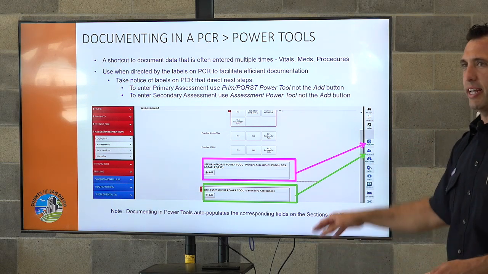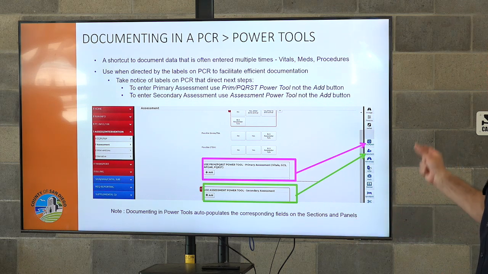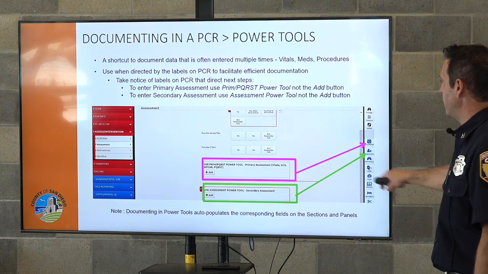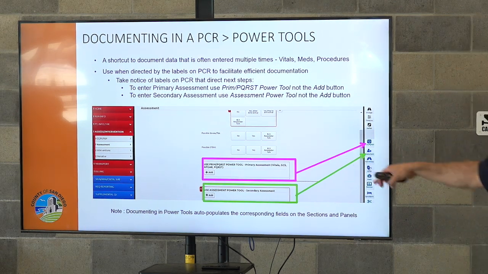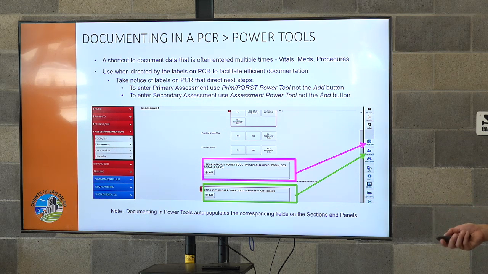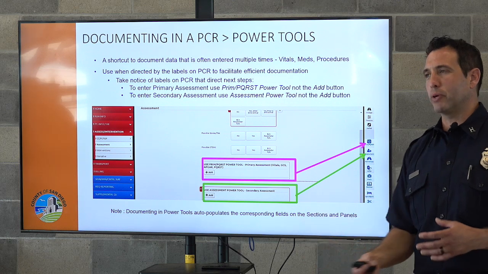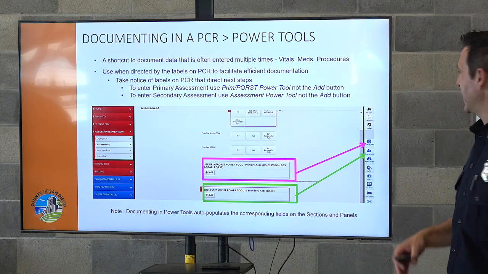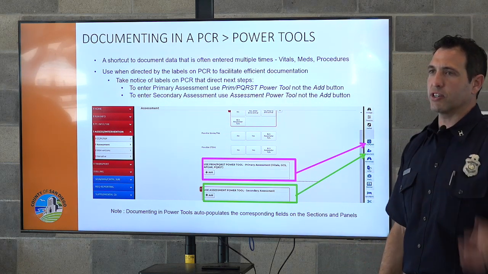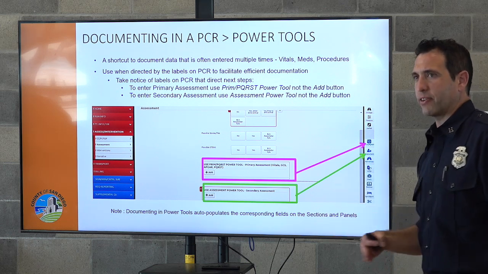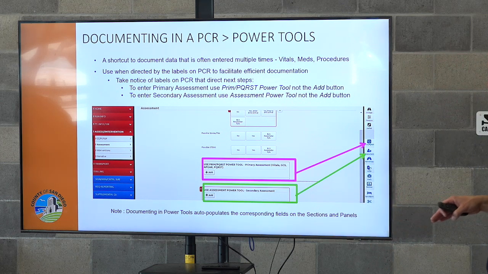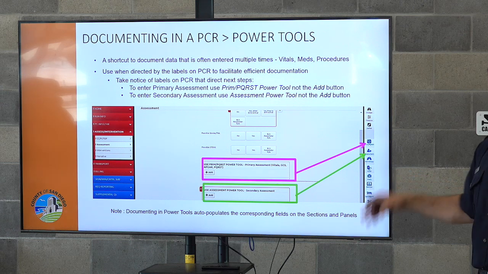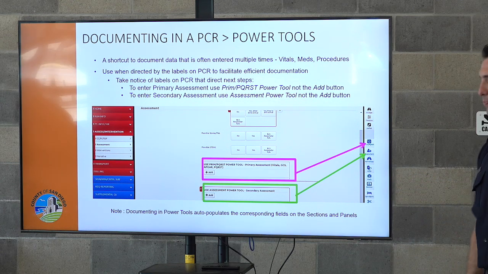But just know that it's available if you need to go in and update or change something, and that's for the head to toe. There's power tools for a lot of other stuff, and we try to put reminders in there to remind you to use the power tool, but you can always use the add if you want to. There's multiple ways of inputting stuff in here, downloading stuff from an EKG, using a power tool, using a situation tool, on a transfer. There's lots of different ways to get information. Play with it, use whatever way works best for you.